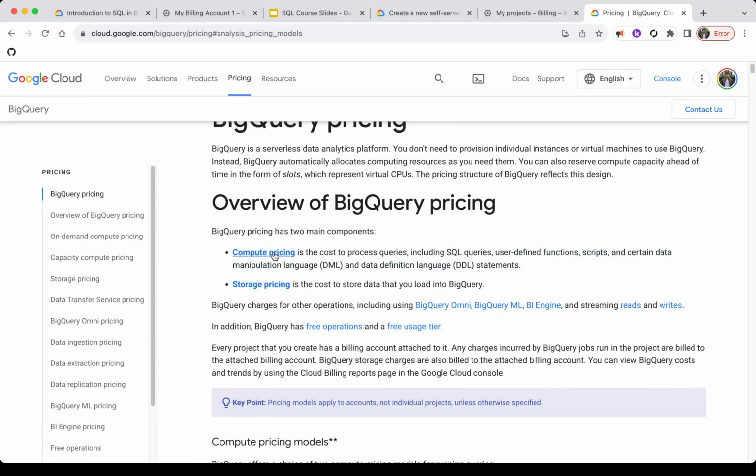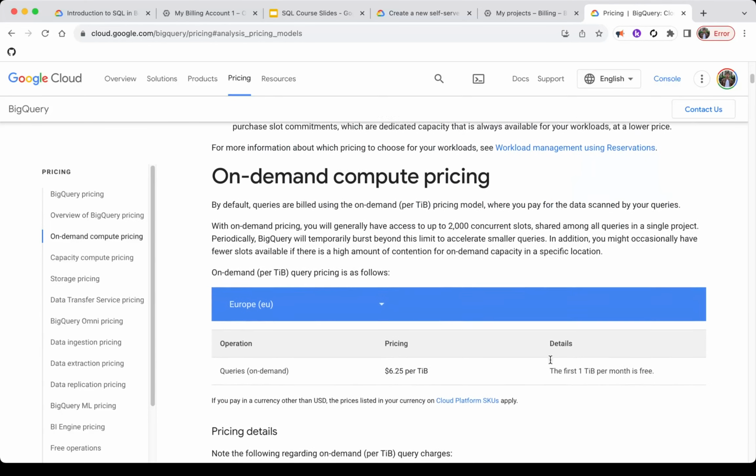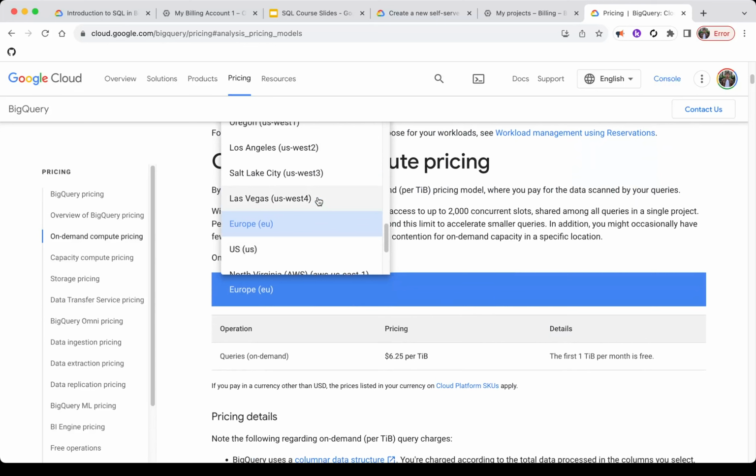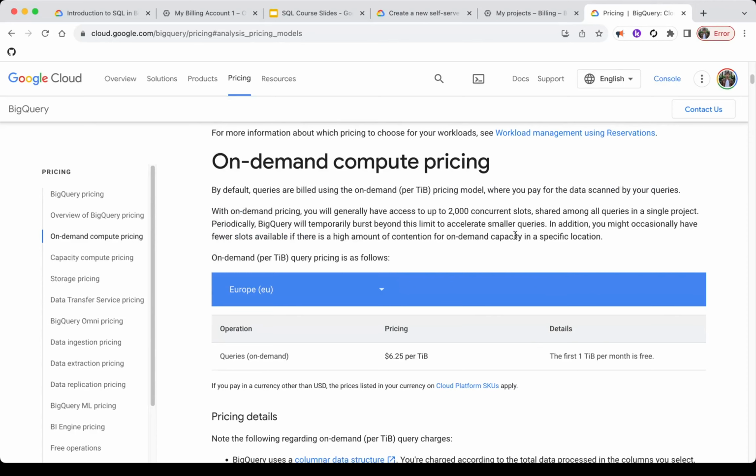Now, if I click on compute pricing, I will go to the pricing table, and here you can select the region that most reflects where you are located. And I have selected Europe here. And as you can see, you are charged $6.25 at the time of this video for scanning a terabyte of data.